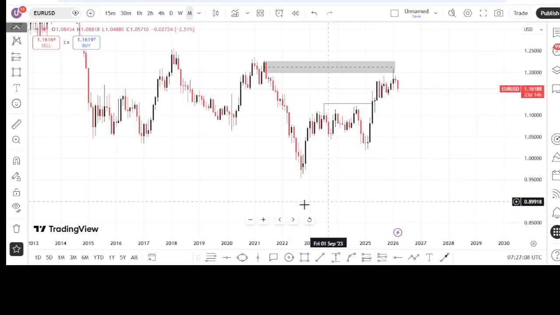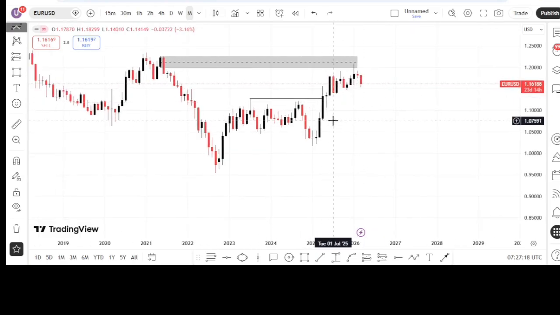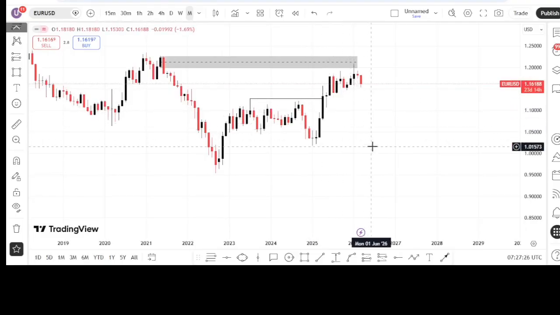When sellers were trying to sell with this red candle, when sellers were trying to bring down price with this red candle, there were more buyers stepping in to take price up to this level. And there was no good retracement. So this place is actually an unbalanced area. There's no good retracement. Price has not really come back to rebalance this area, either to keep pushing up. So then I told you guys in my previous lesson that I'm really expecting Euro USD to come down to this level.